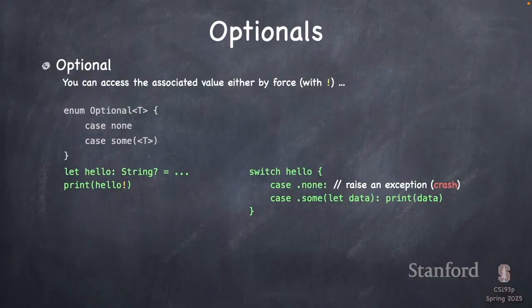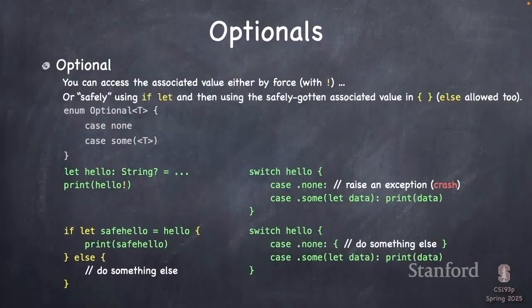But you know what? Having your app crash, especially when you're in development of your app, is not the worst thing in the world. If you have something and you're just sure that hello should never be dot none here, ever at this point, I'm going to put exclamation point, and that way during my testing, if it crashes, I'll have the debugger right there looking at this thing that should never have been nil. But obviously, we don't do this very much. Raising an exception in the none case is a little bit extreme.